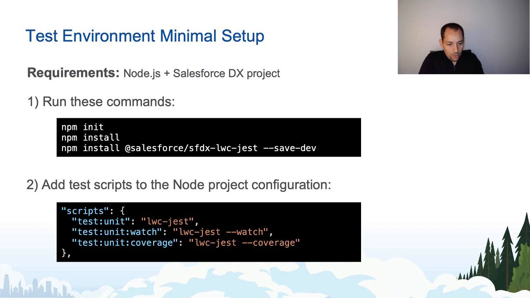Either just run all the tests, or go in watch mode, which is an interactive testing mode, which checks for changes in your test and your source code and runs only the required tests. And finally, coverage. Jest is able to get you code coverage for your tests. Pretty much like you can do with Apex, you can also get code coverage with Jest. This is very convenient. So this is how you set up the environment. I'm not going to demonstrate that today for the sake of time, but I'm going to show you how to run those scripts to check and test your code.